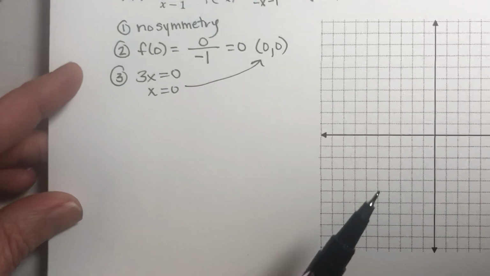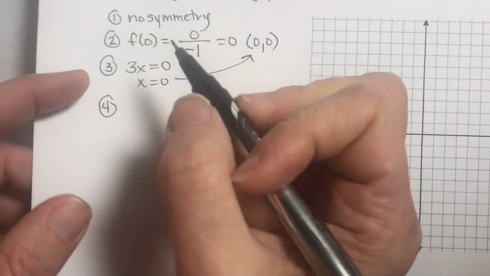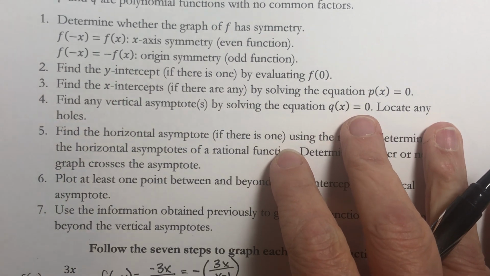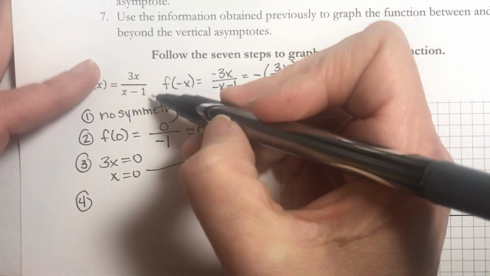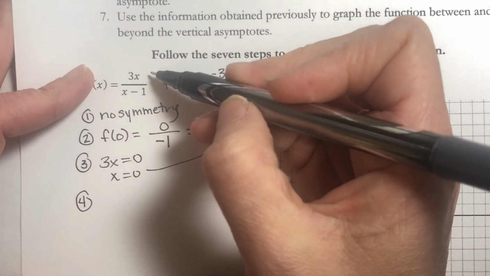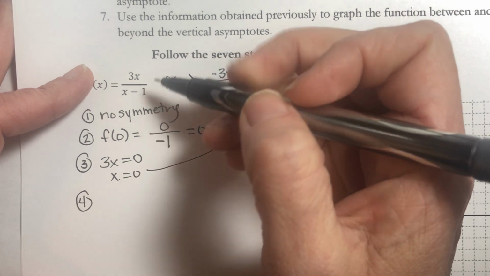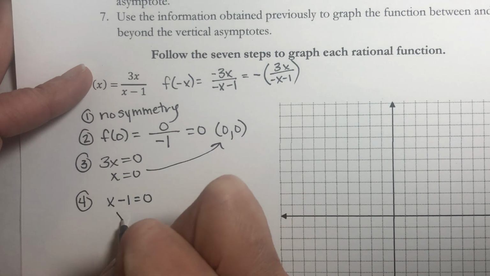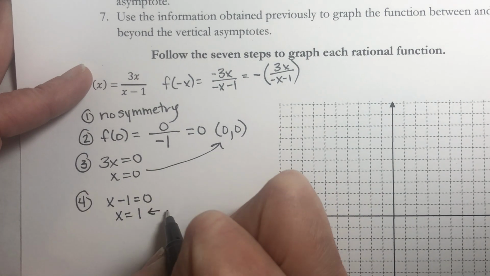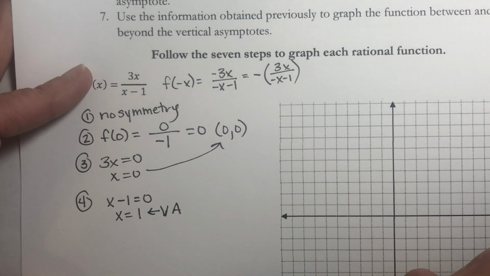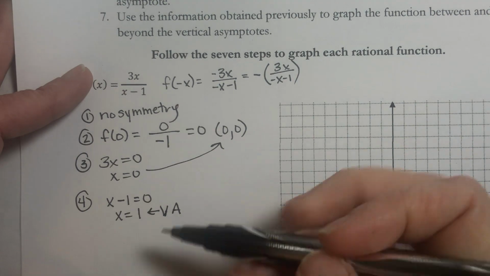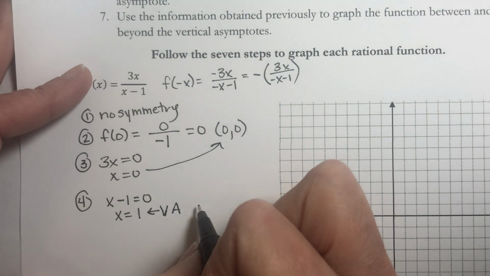Okay? So, part 4. 4 is to find vertical asymptotes, if there are any, and see if there are any holes. Okay? So, we look at this, and we need to check to see if it is in lowest terms, and it is. Nothing cancels out. So, we set our denominator equal to 0, and we get x equals 1. This is a vertical asymptote, because it came from the fraction after it was reduced. There were no zeros that disappeared by reducing it, so we don't have any holes here.